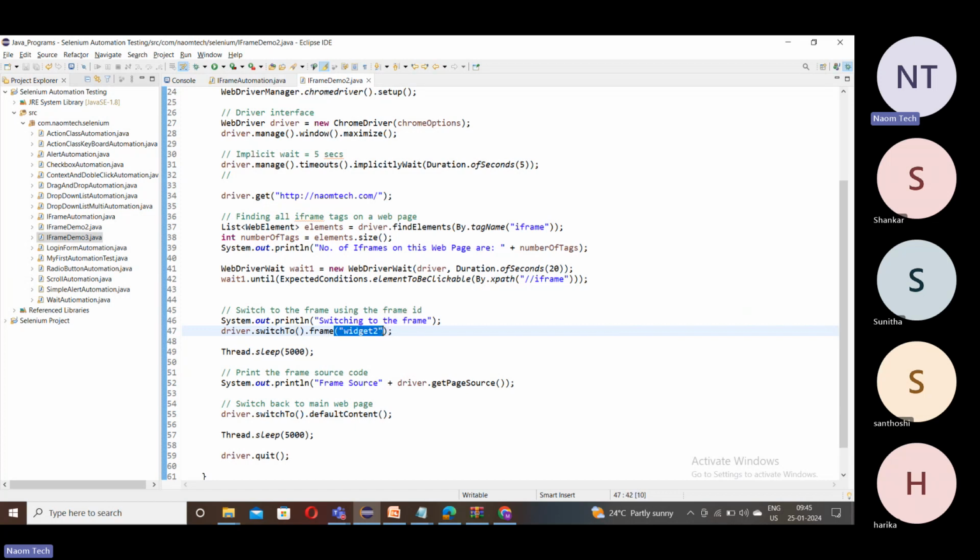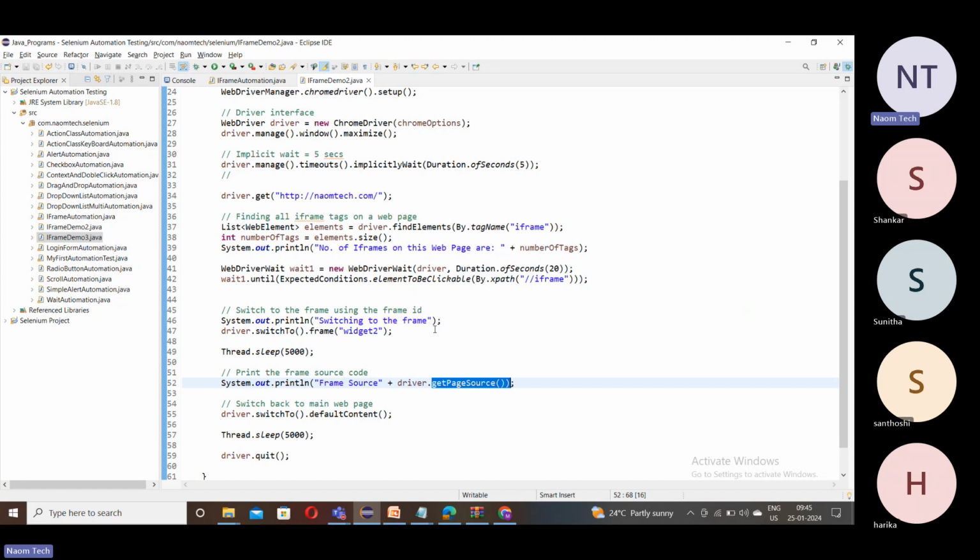This time we are applying the switching strategy by using what? By using the frame ID. Now, once we locate and switch to this subcontainer frame, which is widget 2, we are trying to see if we are rightly switching to that frame or not, if the switch is happening properly. To prove that, we are getting the page source, so that it gives us a clear idea the switch is happening properly. That's what we are doing here, friends.